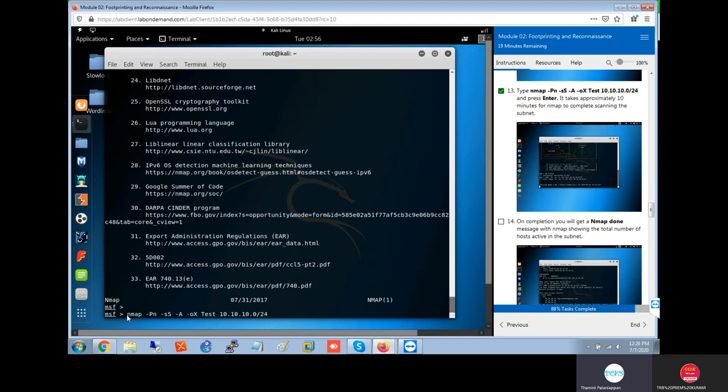It's a wrong image, but you have to complete scanning the subnet. So this 10.10.10.0, which one's IP is it, sir? It's not an IP, it's a network address. Do you know the difference between IP address and network address? Host addresses are 1 to 254. So it is going to scan everything, 1 to 254. That is called PN. PN means scanning everything.